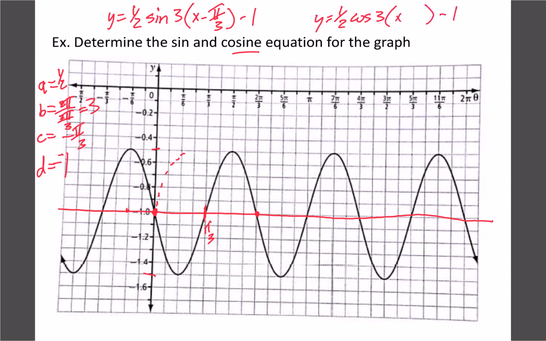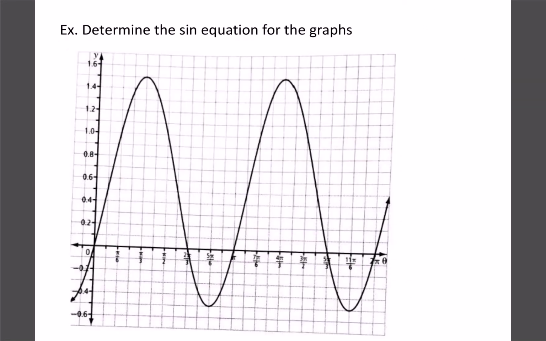So let's go back to our graph again, and if it's a cosine graph, that means our graph should start right at the peak. So our peak of the graph should be there, but it's not, it's here. So you can see we actually went pi by 6 to the left. So the only thing that would change is we'd write our phase shift as plus pi by 6 instead of negative pi by 3. And that's all for that one.